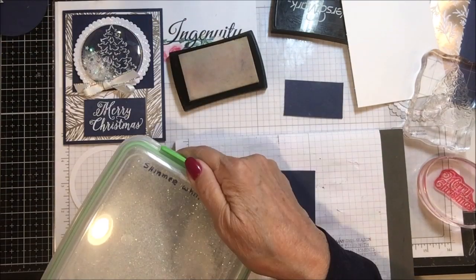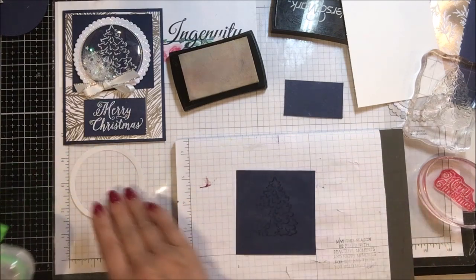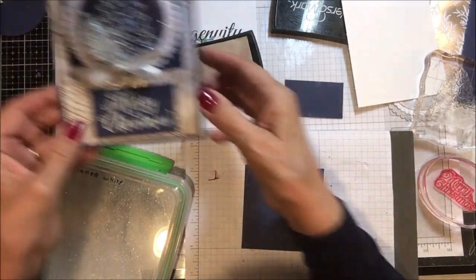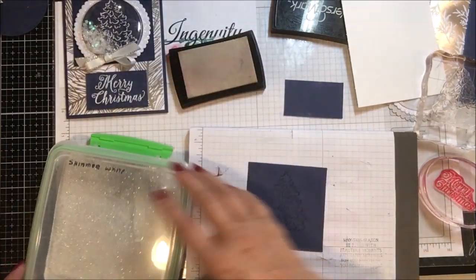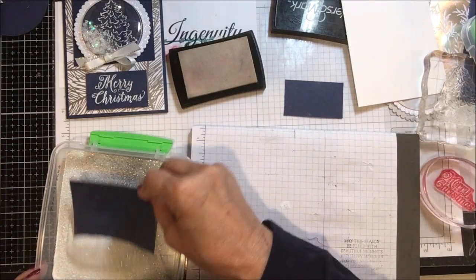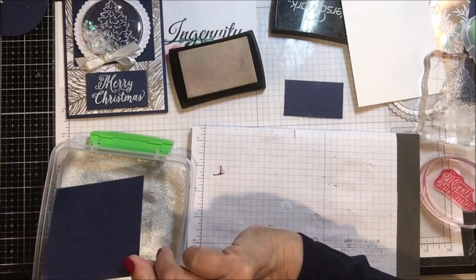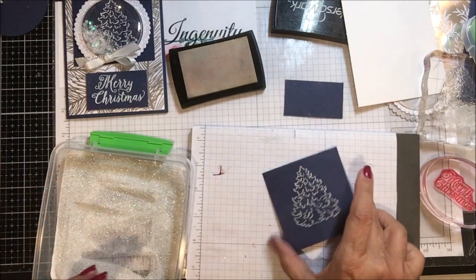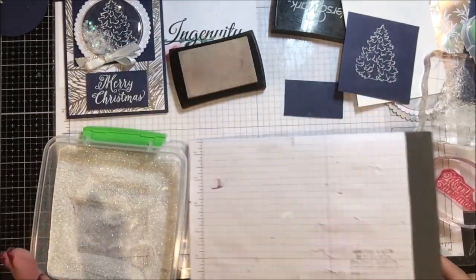And then this is that shimmer white embossing powder that's new in the holiday catalog this time, and boy, is it ever pretty. This is what I did this embossing with. It's glittery and silvery, and it's got elements of white in it. It's very, very pretty, and I'm just going to tip this into that powder and then flick off the back here. And there is my tree. Excellent. I've got a little bit that fell out there.